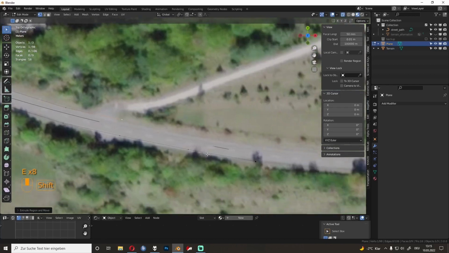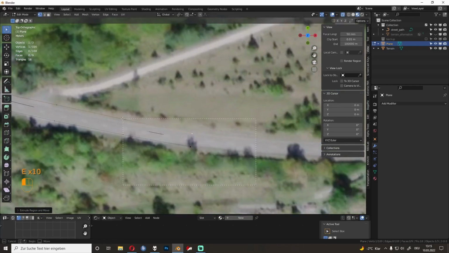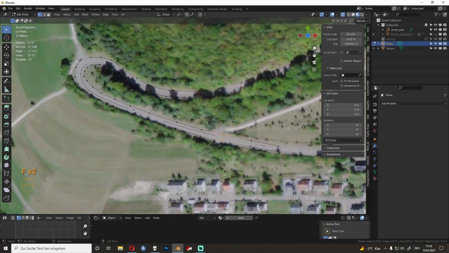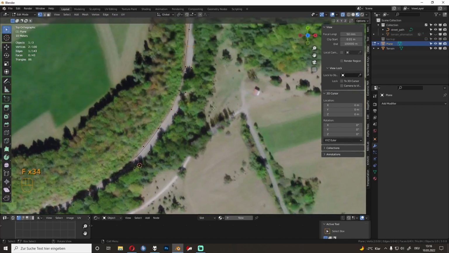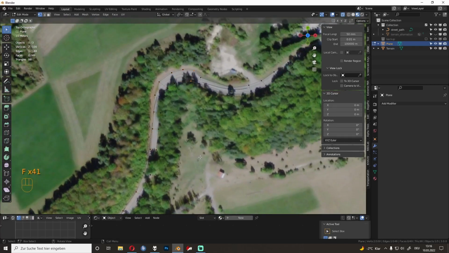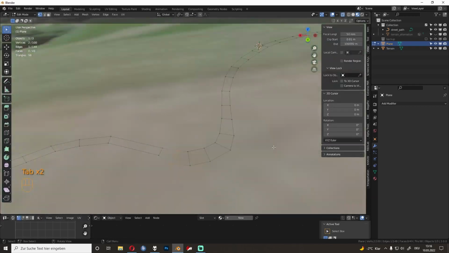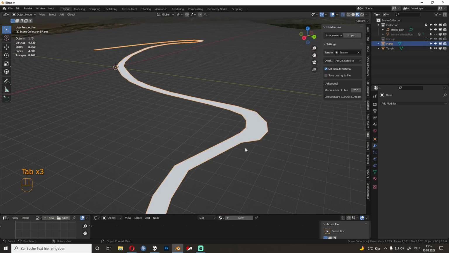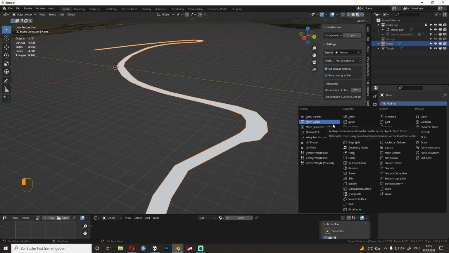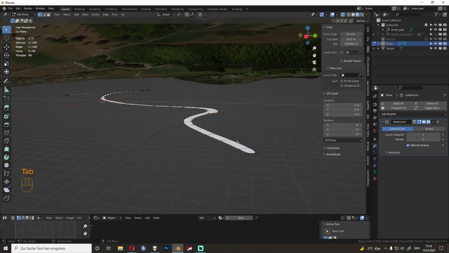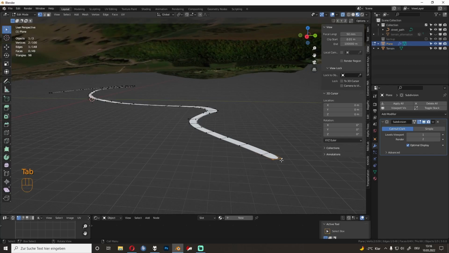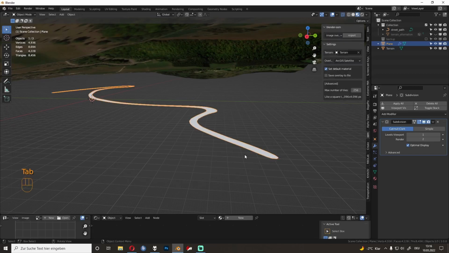So here, here, here, here. Select 4 points and press F so it's a mesh and not just the points. And you see on the bottom here, that's our road. Looks really clumpy, but we can fix this by applying a subdivision, and now it's round. Obviously, we do have a problem at the edges, but this will be fixed soon.